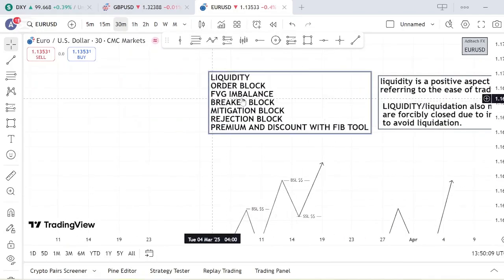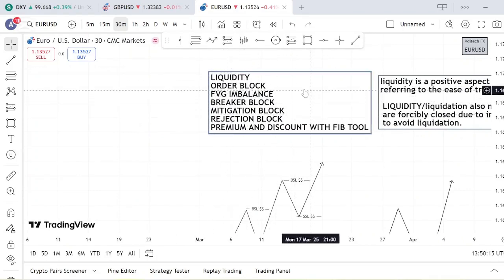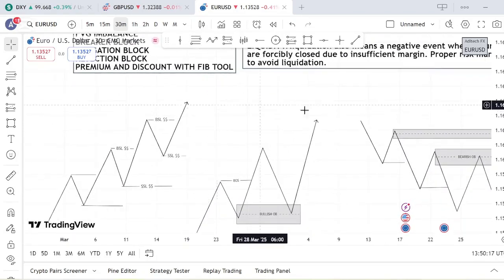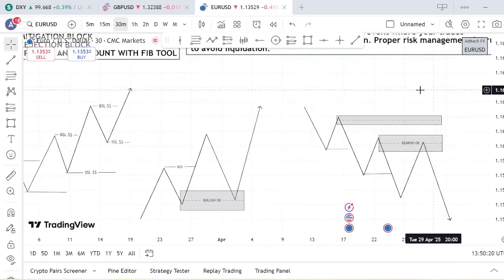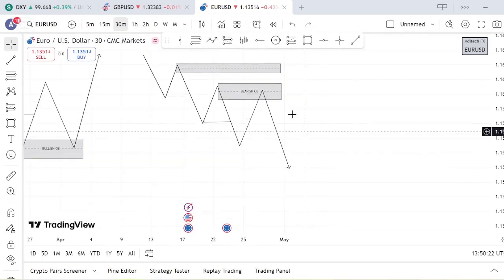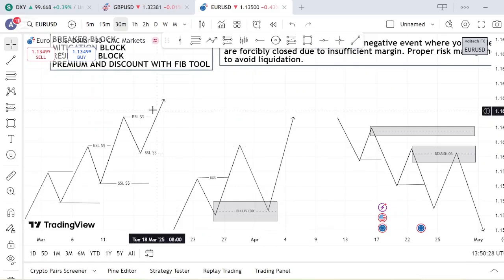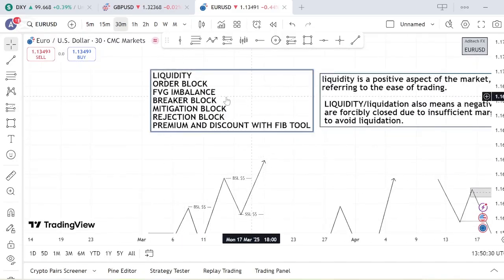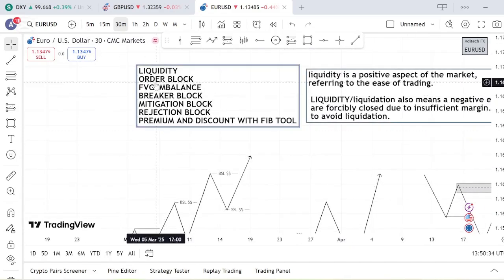So what next? We have what is called FVG and imbalance. FVG simply means liquidity voids in the market, when there's a lot of selling pressure or buying pressure in the market. I can only show you this on the chart, so we'll be back on fair value gaps. It's very easy to spot.